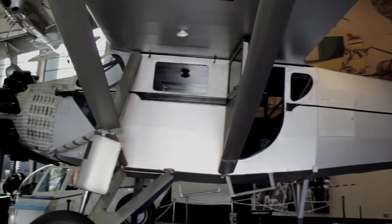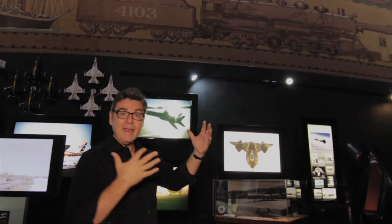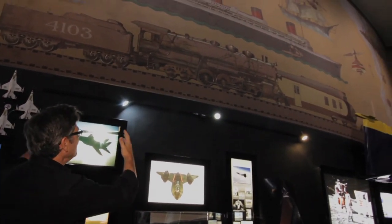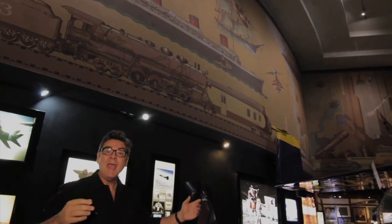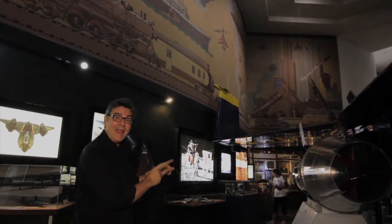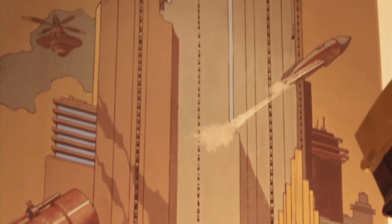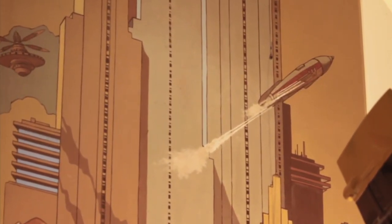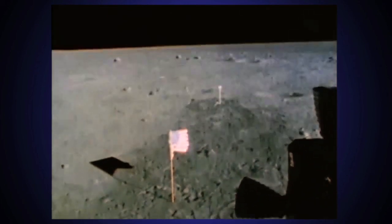One of the most remarkable things you'll see here at the San Diego Air and Space Museum is the history that's actually painted right onto the walls. This mural by Juan Larranaga is 450 feet long, 20 feet high, and goes through the entire history of human transportation, and it ends with the artist's vision of the future. When the artist completed the mural in 1935, he had to envision what the next several decades might look like. As you can see, it's very Buck Rogers in style, and while we were never shot out of a cannon to get into space, we actually got there on our own.